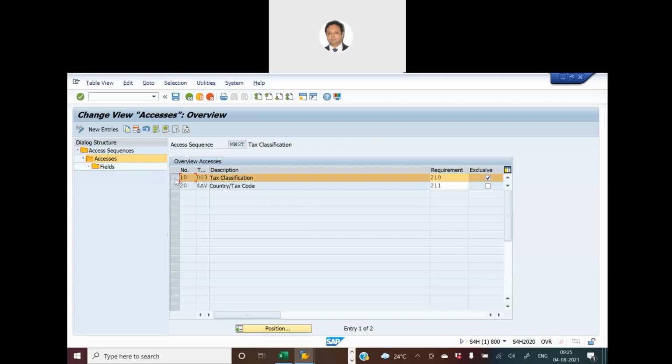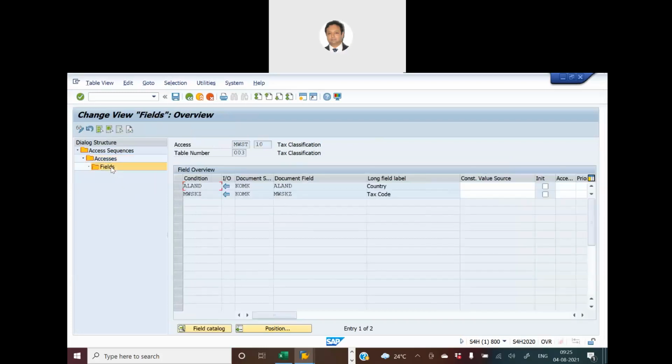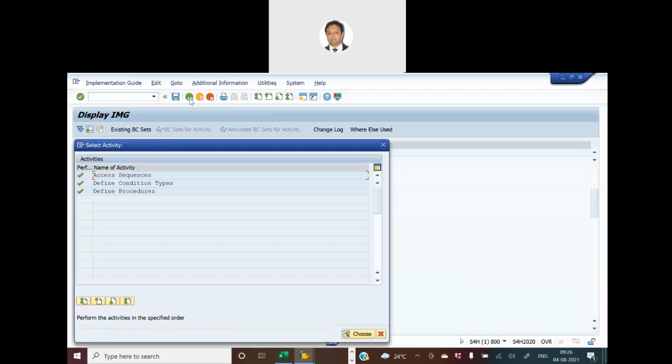And if we select this 10 and go to the fields, then again these are the various condition types that are assigned to the SAP for the tax calculation. So as mentioned before, these are the standard SAP offerings, based on which the tax is getting calculated during our postings in FB60 or FB70. So we are not going to make any changes here at this point of time. We will take the standard tax offering, but if the business requires you to customize this further, then as per the business requirement, the FICO consultant will customize this.